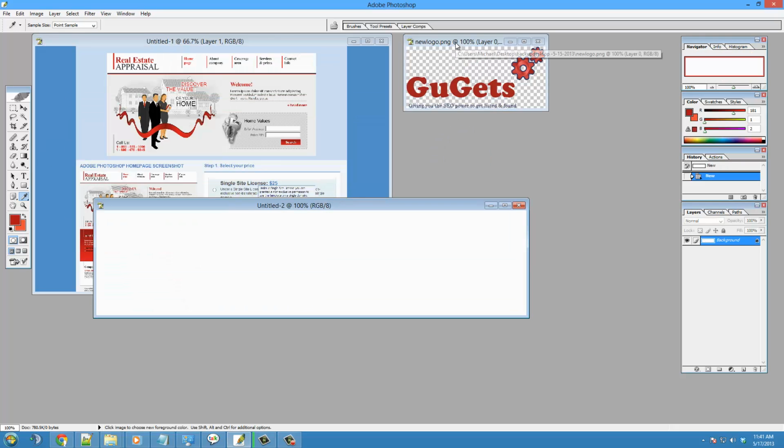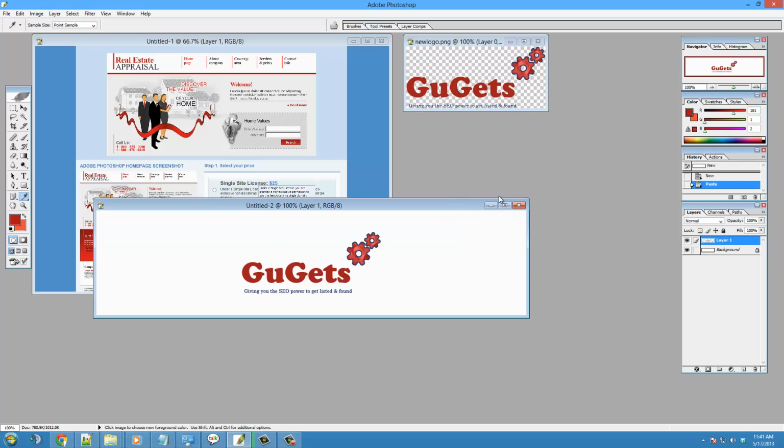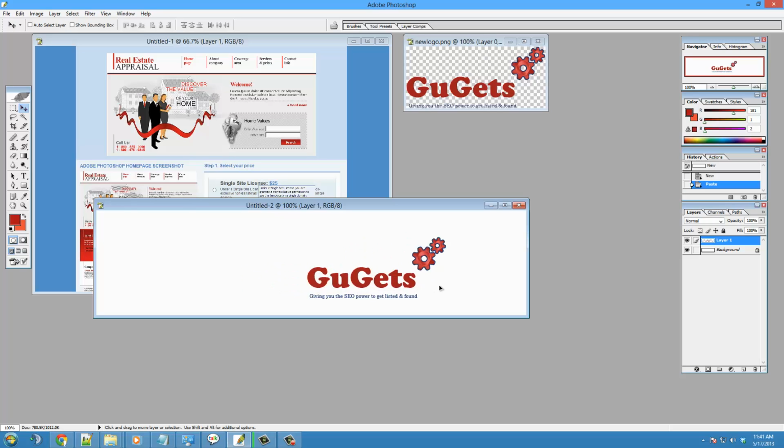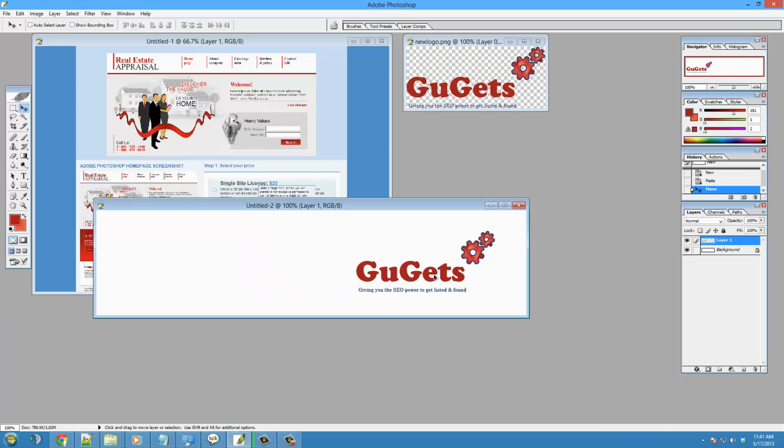And I've already preset a logo that I'm working on, so I'm going to hit copy all, and paste it on here to see what it looks like. Let's check and see if I like it on the right, or on the left. I don't really like that the gears are hanging out into the middle of nowhere, so it would probably be better if it was over this side.